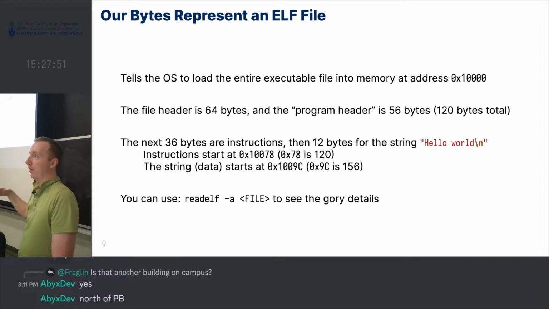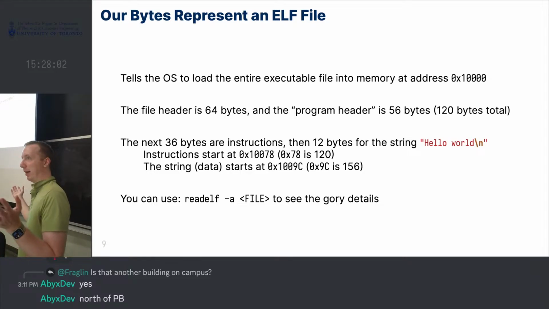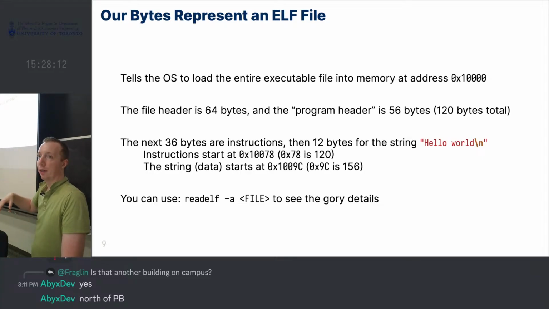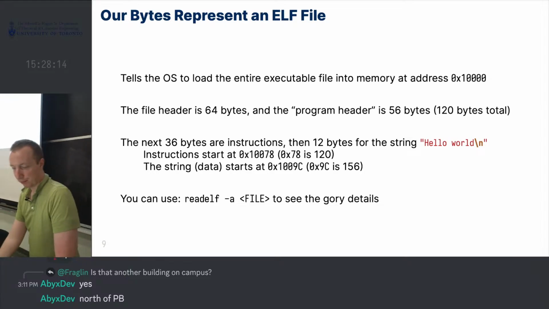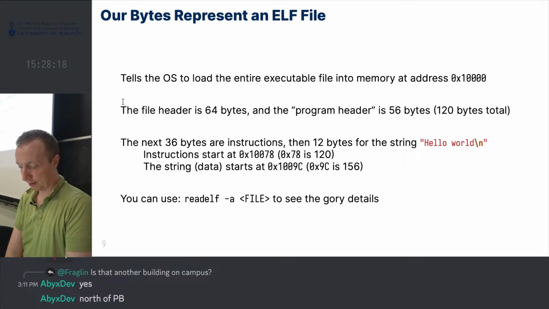Some are reserved, so we can't pick starting at 0, because 0 is, by definition, some invalid memory. And that's why if you dereference null, you get an error and all bad things happen, so you can't do that. But otherwise, we could actually tell the operating system to load this program at any old address we please, because this is all virtual memory, and we just have it figure it out. But in the specific thing I wrote, it's address 10,000 in hex.